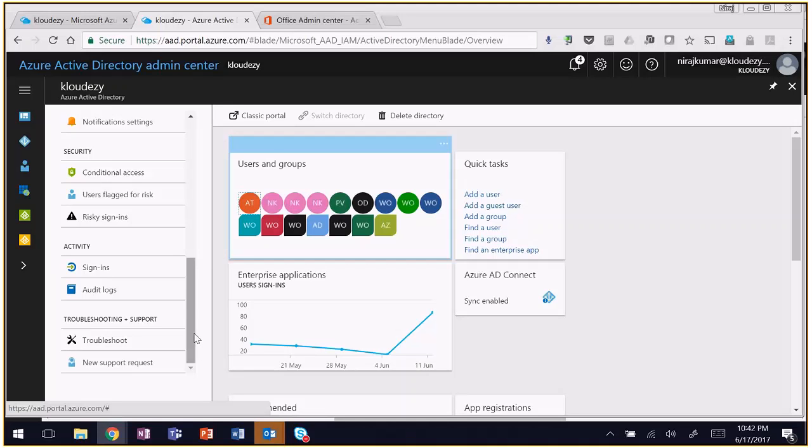You'll have to set up the MFA server inside your VNet, and also you'll have to configure your Routing and Remote Access services. There is a whole article which walks you through how to configure MFA for a regular user login onto an RDP server. Okay, got it. Thank you.